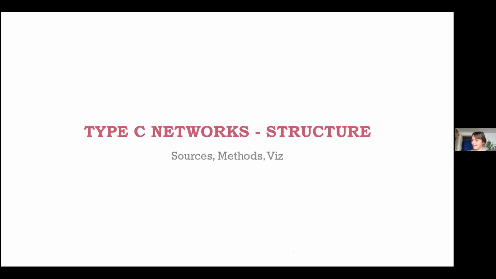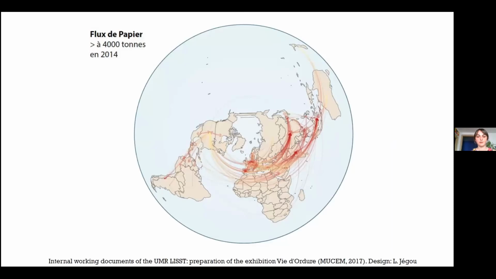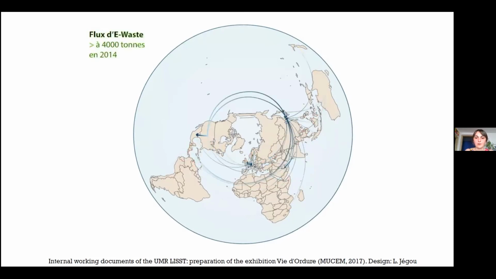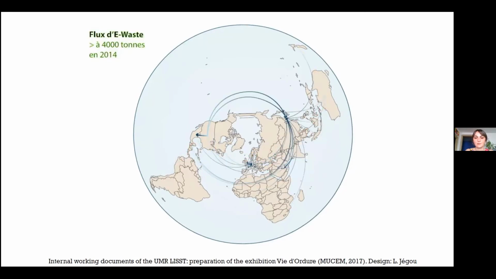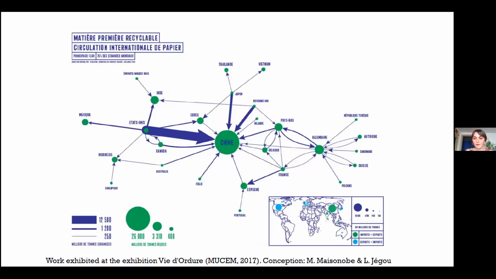and type C network. Now, I just give you an example again, similar to the previous one, just to show you that when you look at trade data, you can, of course, map them, which is an interesting move. But it's also very interesting to look at the waste data, paper waste and e-waste. Of course, you can visualize the fact that you have two different distributions, but it's not so clear as when you just aggregate the data and take the most important links between the countries.